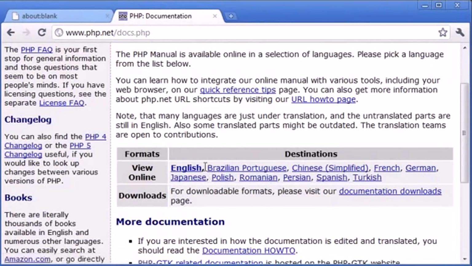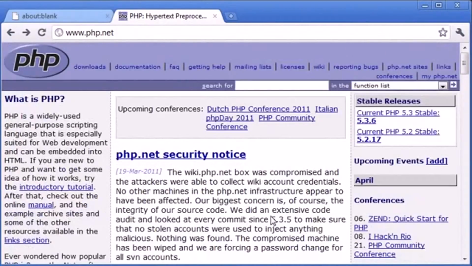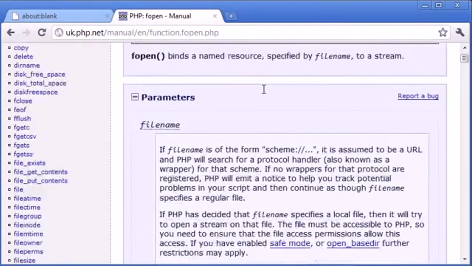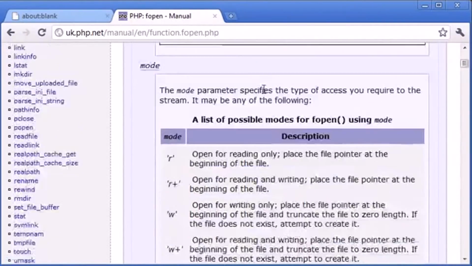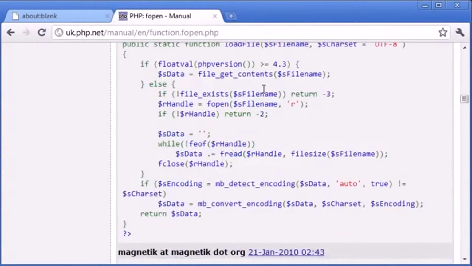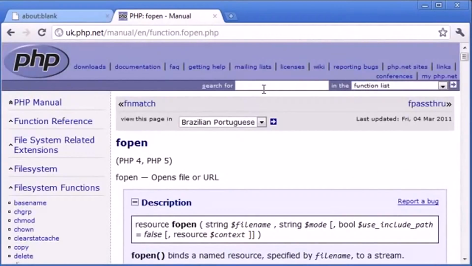So we've got a link here to the manual, and basically we've got an online manual for lots of different languages, and you can also download the documentation as well. What the manual will do is we can search in here for, say, function list. For example, we might search for fopen in the functions list, and we see now it returns some information about our function. So we can now go down and look at the different parameters or the arguments it takes, and we can also look at some examples down here. It's a really, really extensive list, you can see, of user submitted examples as well. So you can get a really great feel of different functions, not just functions but everything inside PHP from this PHP manual.